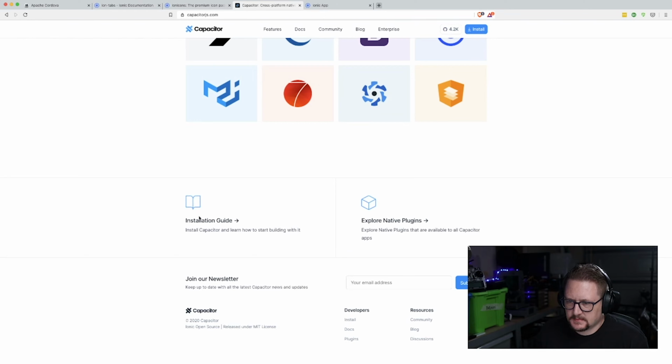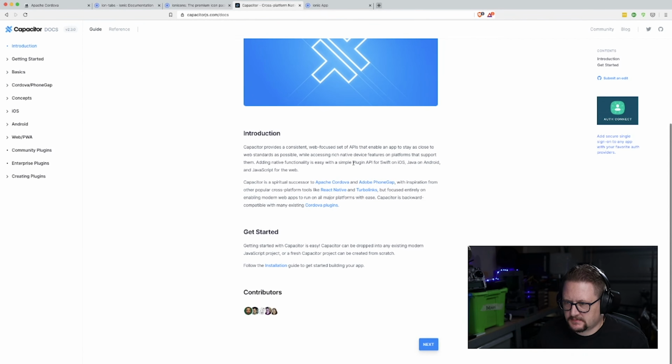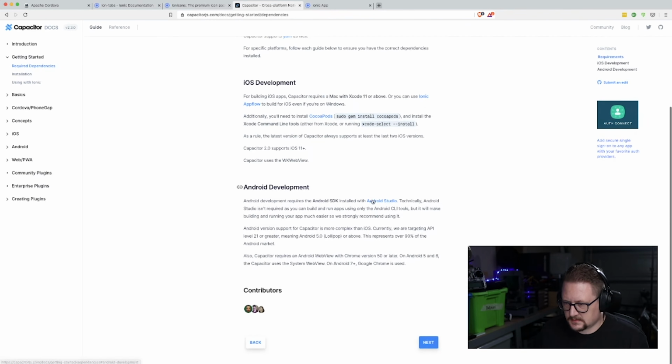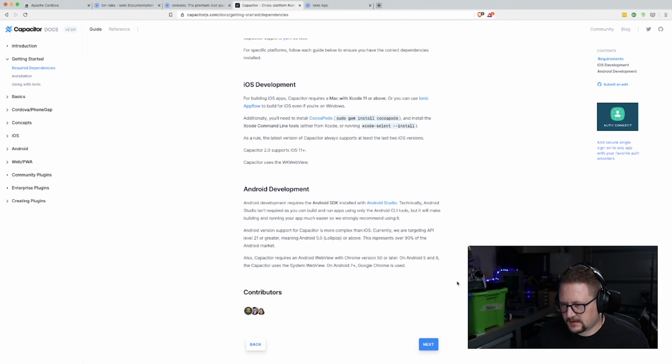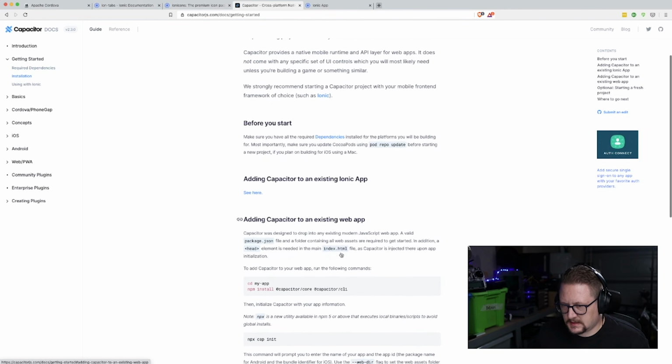That's typical. Let's go through. Introduction. I probably should have read this. Yes. It's a spiritual successor. Compatible. Requirements iOS. I'm pretty certain that's all good to go. My Android I think is not good to go, but let's see.